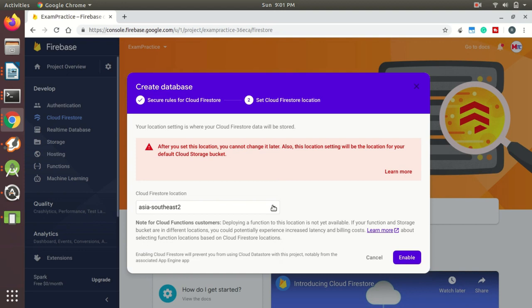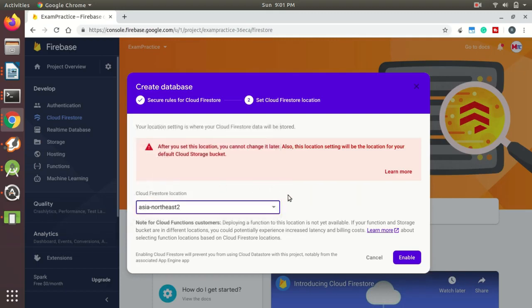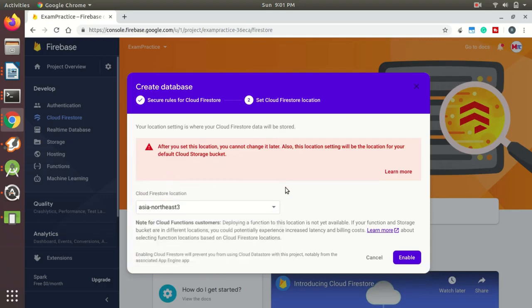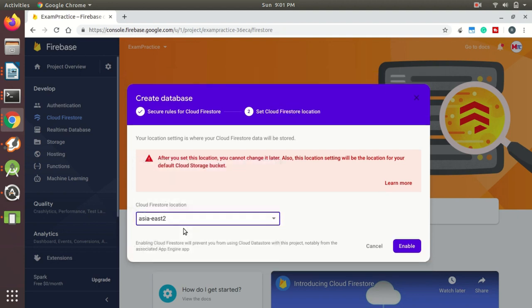Here also functions are not available, so we will select Northeast 2. Northeast 3 is 2. On this location we have Firebase functionality also.